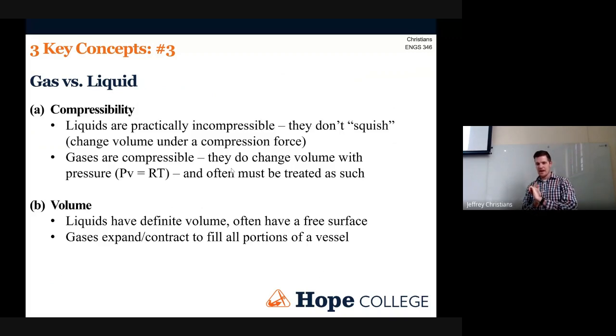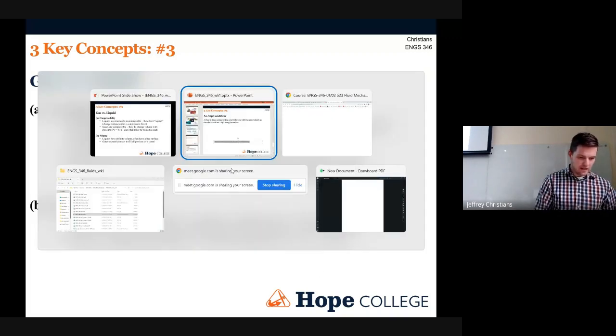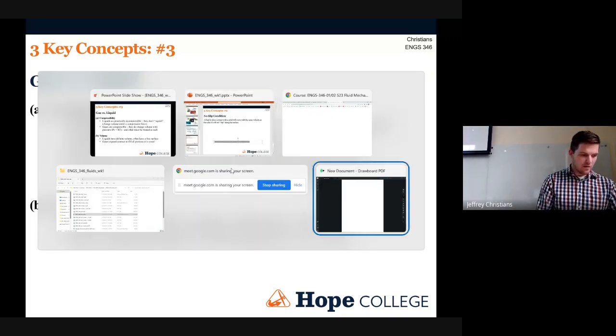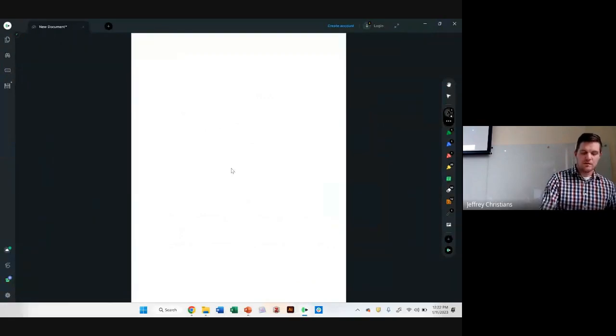Just kind of ideas about fluids. The next thing that we have to cover as we're building up our vocabulary, building up how we can talk about some of this stuff, is how to describe fluid motion. So that's going to be our next thing. If you want to write this, the heading of this topic will be fluid motion.